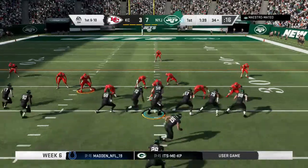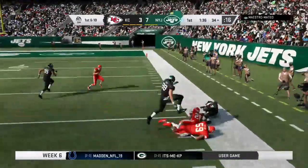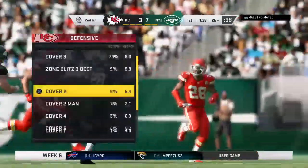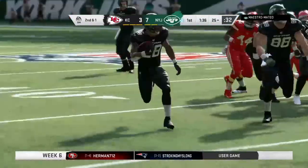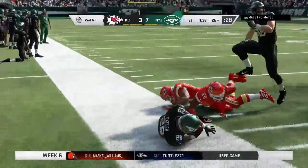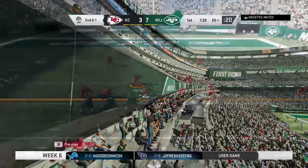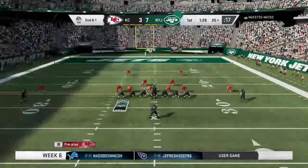But it is so tough to cover that route, the drag route, because they run it at varying speeds. Because the key is to create hesitancy on the defender's part. Always so empathetic for those DBs, aren't you? Give him 9 on the carry that time, and they're set up with a 2nd and 1. Brings up 2nd and a yard. The last run got 9. That leaves him with 2nd and a yard.